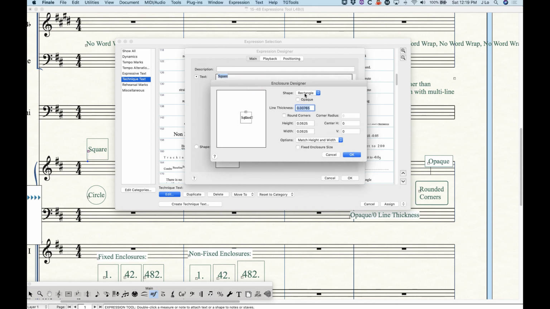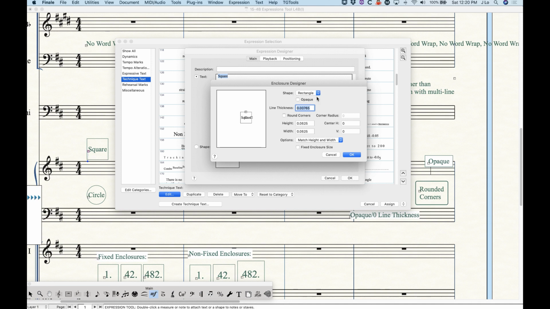Now, at the very top, you'll get the core shape that you can use, and you can see all these shapes. And notably, you get a rectangle and ellipse, but not a square and a circle. And the reason for that is because a square is a type of rectangle, and a circle is a type of ellipse with a specific thing set to it, and specifically in this option here, we have match height and width. So a rectangle with match height and width would indeed be a square. So that's how that works. Very technical on Finale's part there.